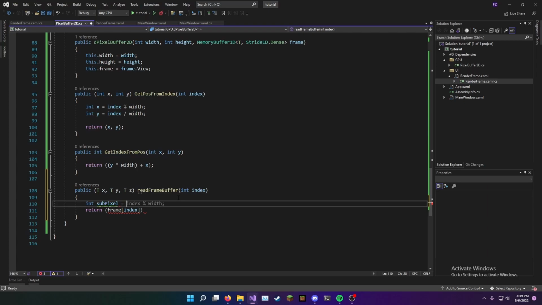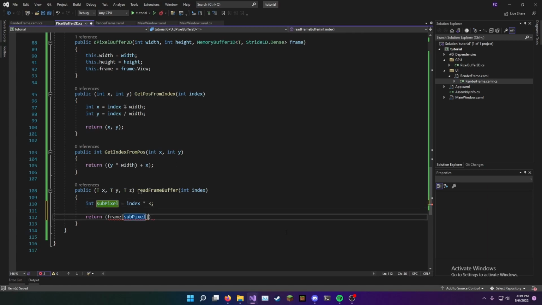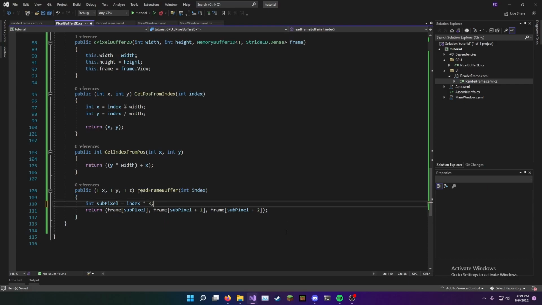Yeah. And then we want to do the subpixel for this. So we want the subpixel for the X. And we're going to copy this, +2, and then +1 for the other one. And then, perfect.